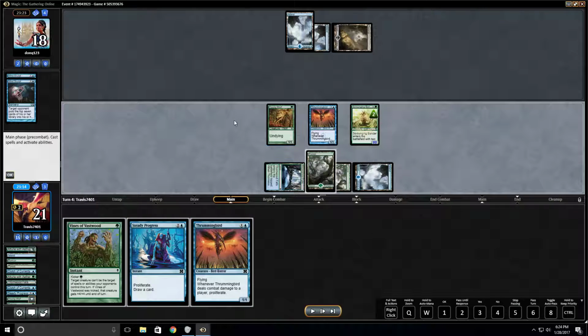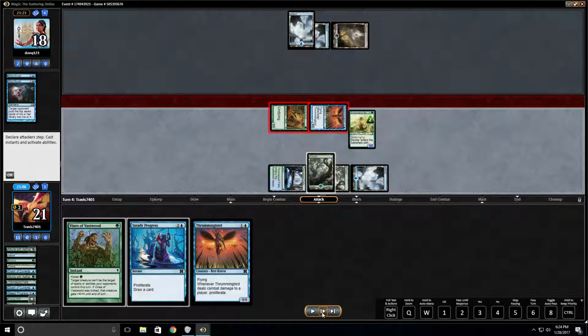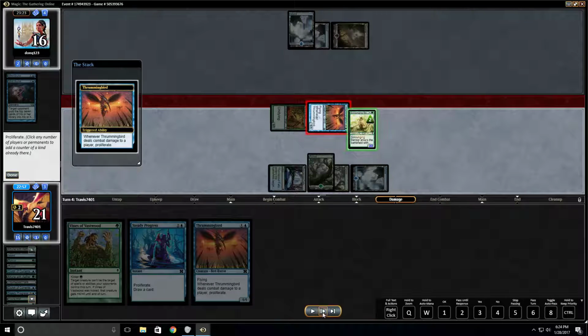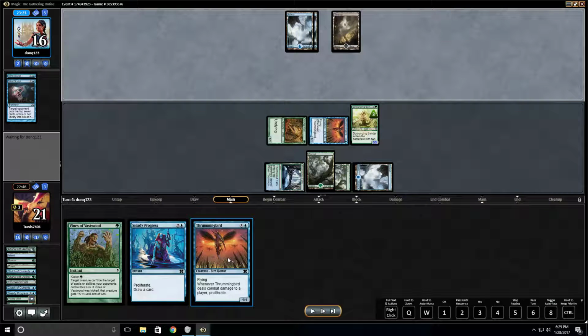Leave Vines of Vastwood open to protect Thrumming Bird. So I know I'm going to get at least 1 counter here for my little Scrounging Bandar. And I get another energy as well. So we proliferated, and now we're off to the races, because I've got 2 Thrumming Birds.